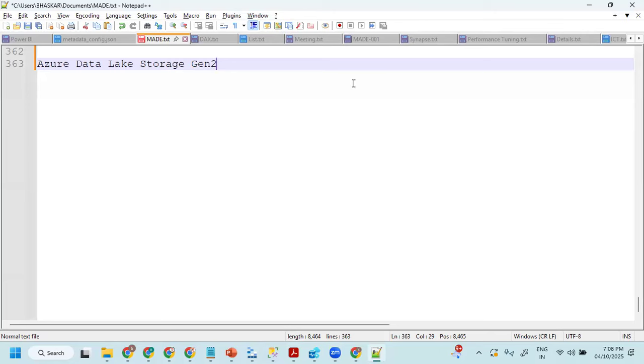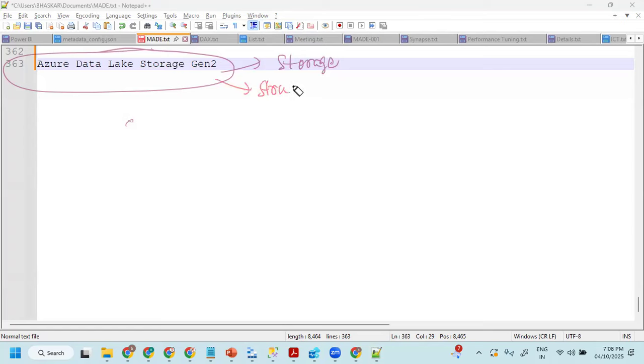Perfect. So in the last session, we started talking about Azure Data Lake Storage Gen2, which is used to store the data. So what kind of data are you going to store in these places? You're going to store structured data. We talked about it, and practically we have not seen it, but I'm just saying we are going to store the structured data and we are going to store semi-structured data here.